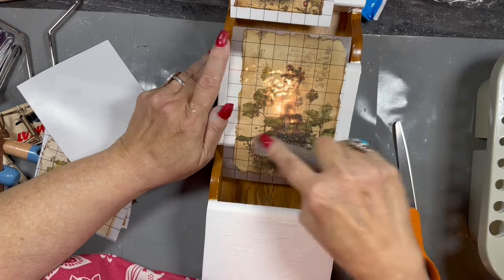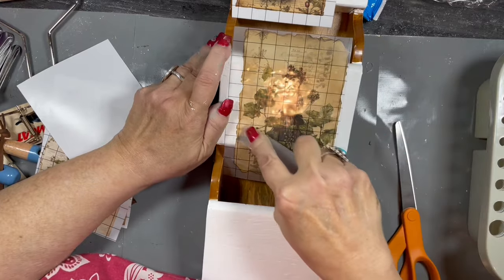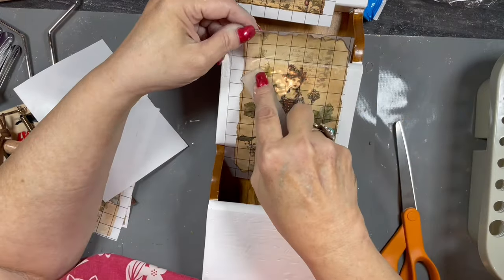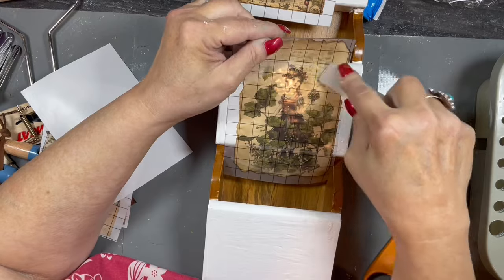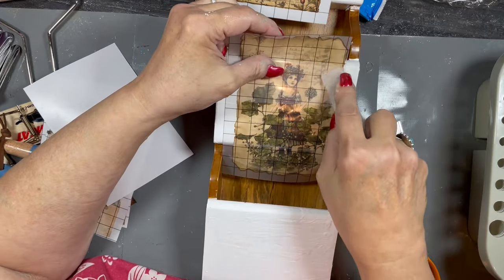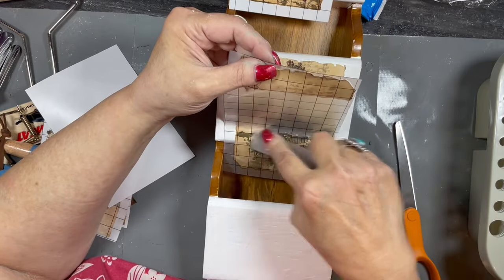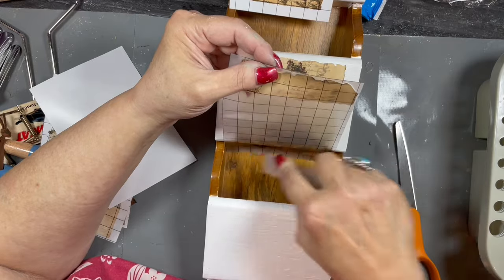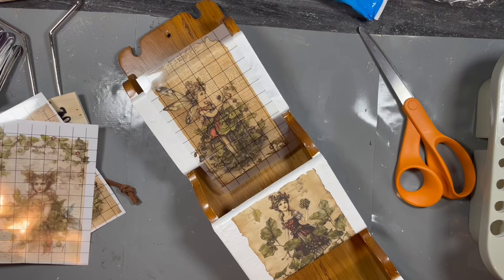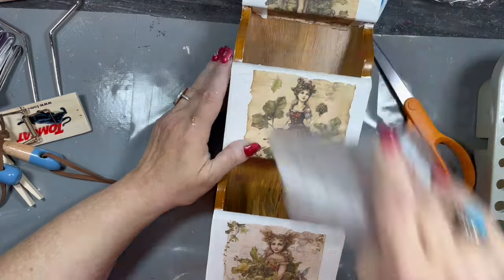I'm using my tool that they always put in every pack. It's a nice heavy plastic. I just love it. I use it on all kinds of things. Give it a good rub and it starts coming up. And when I put it over the edge, it had cut itself off. And as I lift it, you can see if there's any spots that haven't been put down, then I will go over them. And it lifted off the bottom and I'm just smoothing that along the bottom. And here are the other ones, and I'm giving it a little bit of burnish.